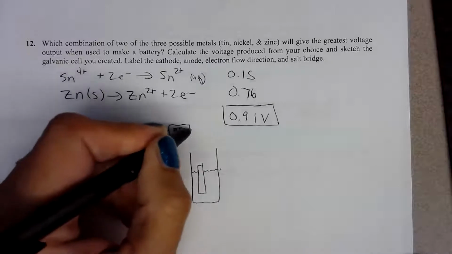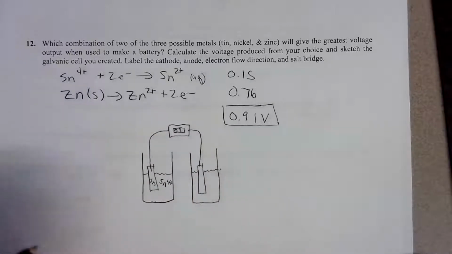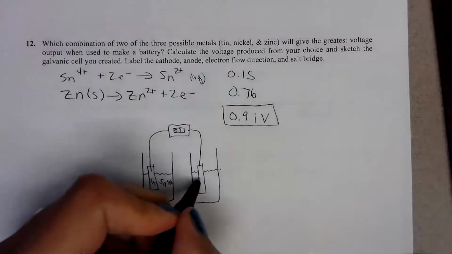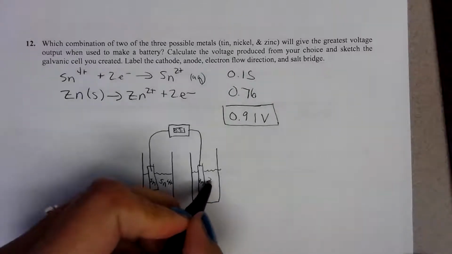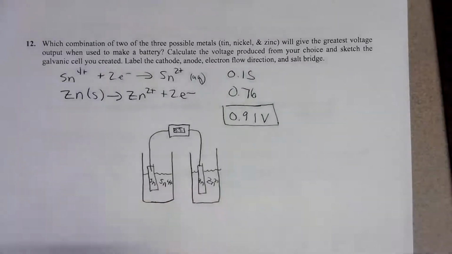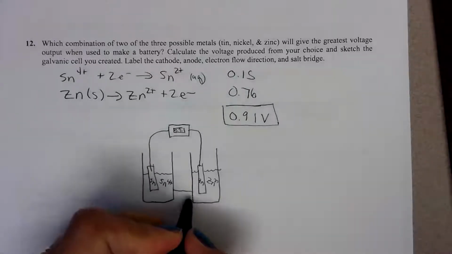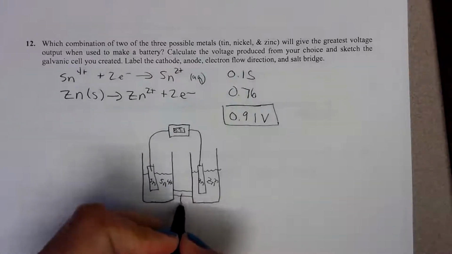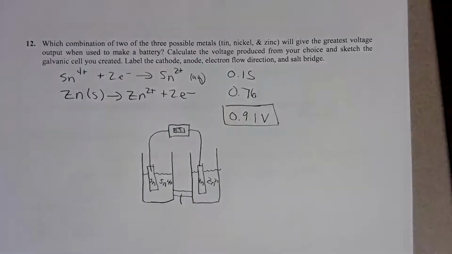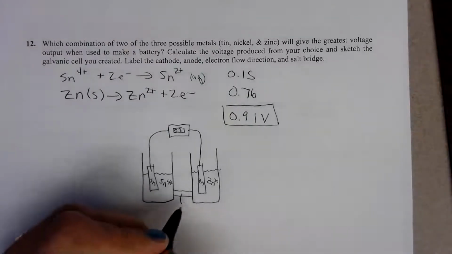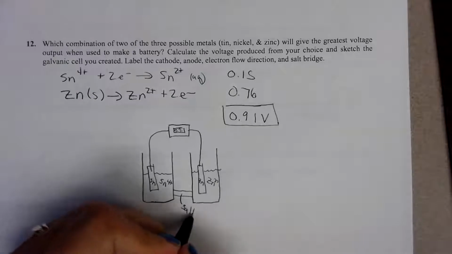We expect a voltage of 0.91. And then in the other one, we'd have a piece of zinc metal with a zinc solution. There's one more piece of things that we need to allow to move. Your book showed it as a semi-permeable membrane. You could also use a piece of string soaked in salt that just goes from one to the other. So you need some kind of salt bridge.